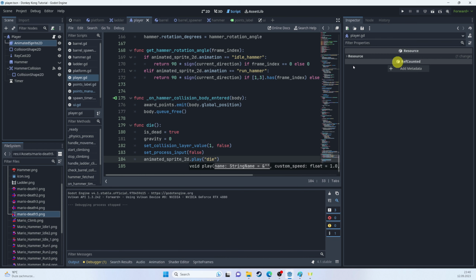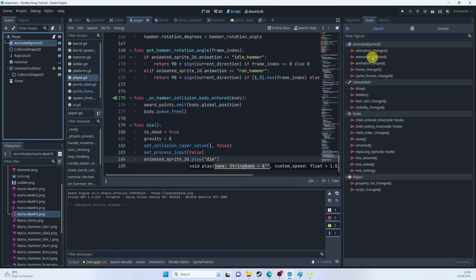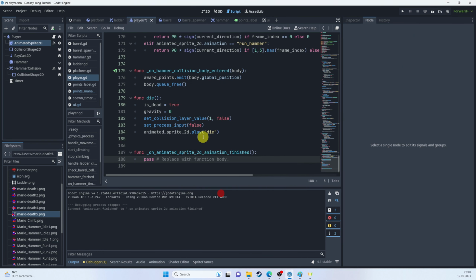So what I can do is go to AnimatedSprite2D, to Node, and here we have the animation finished signal. I can connect to it, and I can check the currently played animation, or the one that just ended.